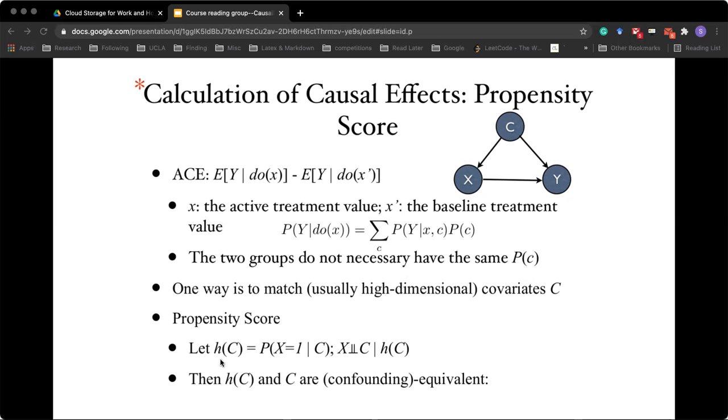The propensity score, let's say e, is defined as the probability of X given C. Again, here our interest is the effect of X on Y, and in this causal graph, C is the only variable that satisfies the backdoor criterion. So the propensity score is defined as the probability of xi equals one given the variable set that satisfies the backdoor criterion. In practice, we can, for example, use a logistic regression to do this transformation from C to the probability of X equals one.